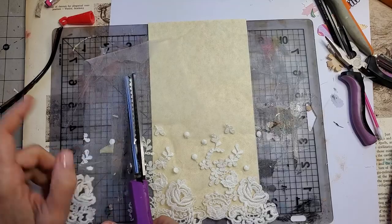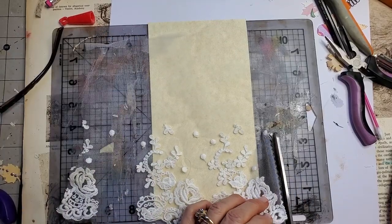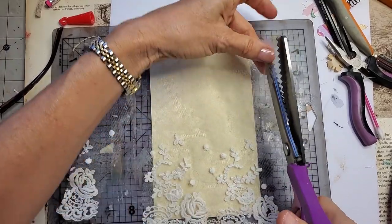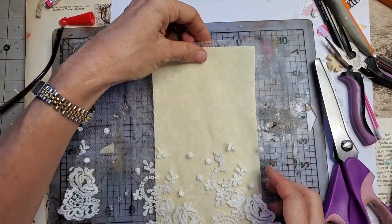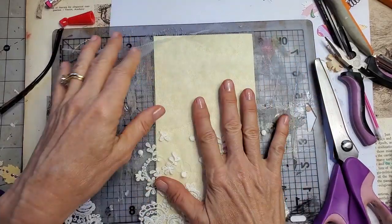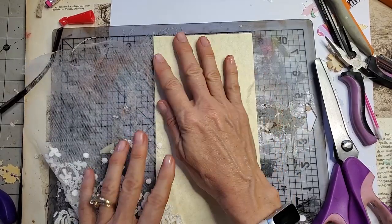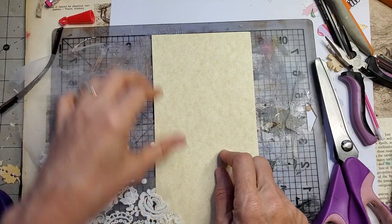All right, and we're cutting. Can you see? I hope so. We don't know if we're straight. We're just going for it. Okay, so we have that there, and I think I'm going to glue it down. The whole idea is I want to make a very thin collage out of different fabrics on this cardstock. So let's see how this works.